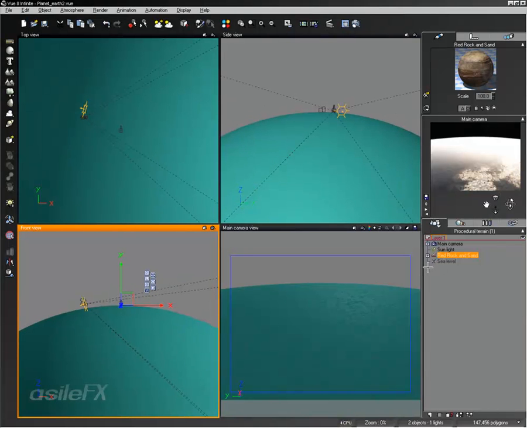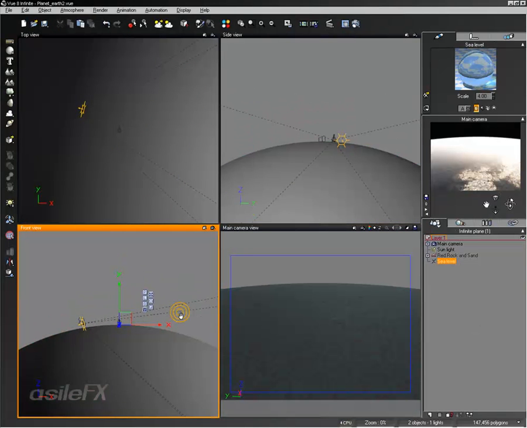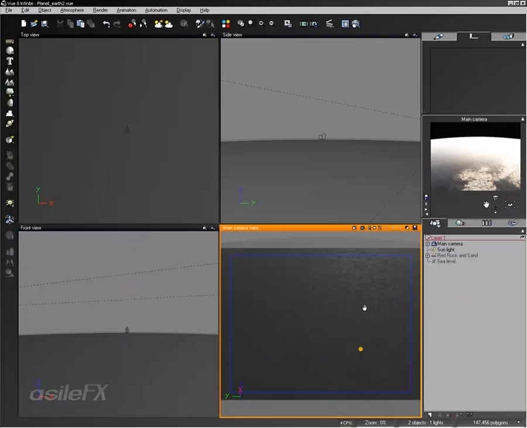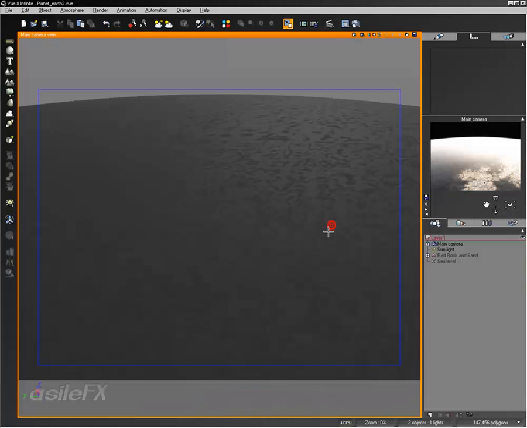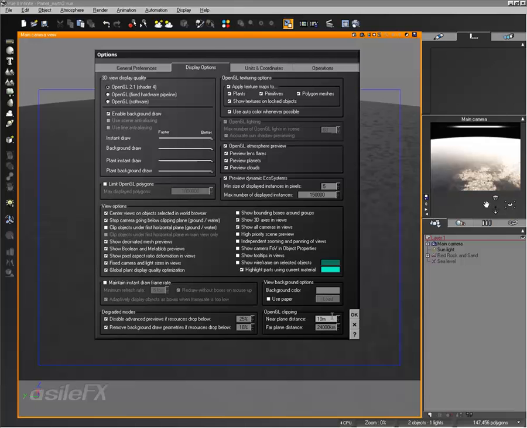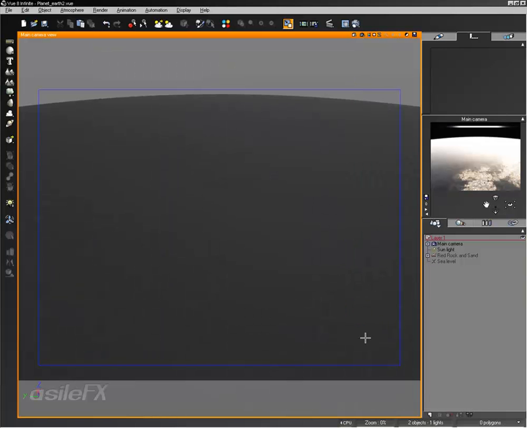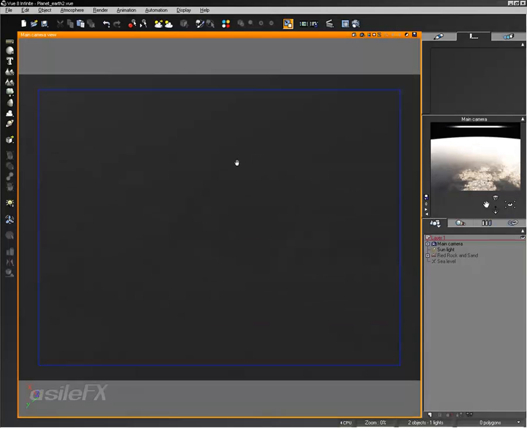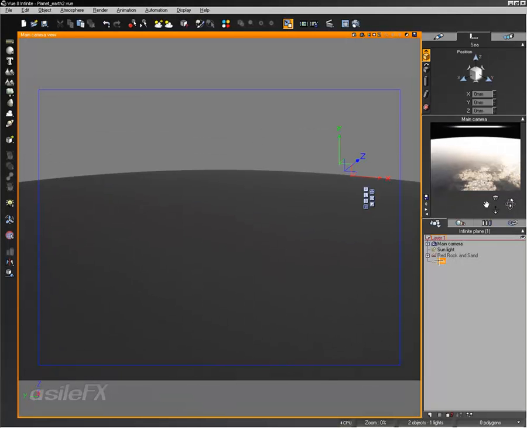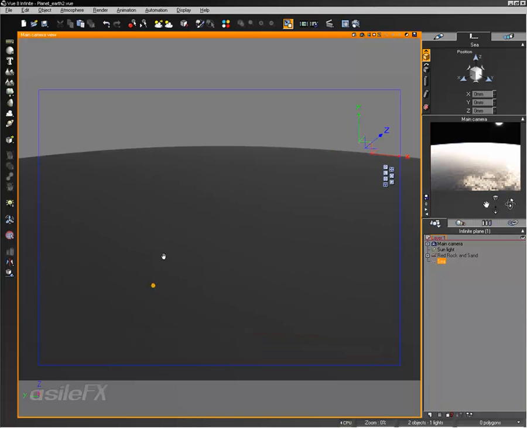Because there are other methods to use the color, and then we can adjust the sea level to fall below the terrain to show up correctly. As we can see, there's that OpenGL error, which is caused by the near distance. Go to display options, and I'm going to set my near plane distance to, let's go ahead and set to 2 kilometers. And now we're going to be able to get a little bit of a better preview and not so much tearing. I'm going to turn on the sea level, and we might need to raise it up above the terrain in order to get it to cut off.